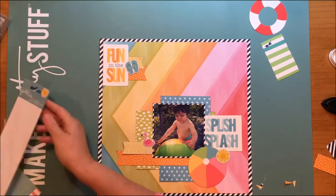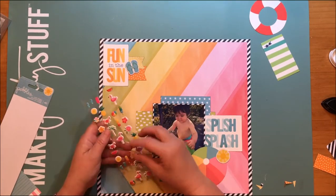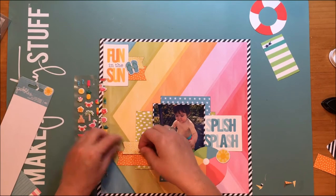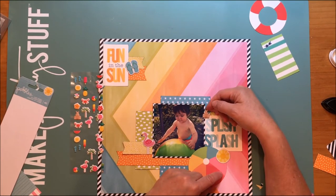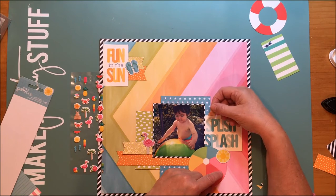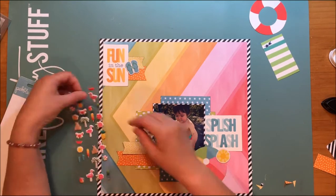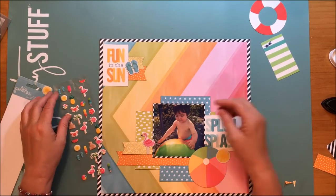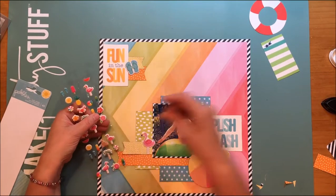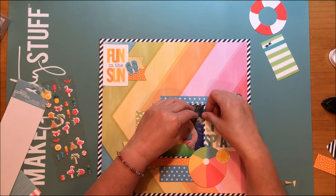All right, so now I'm going to my little puffy stickers here. And that is, again, from the Pebbles Sunshiny Days collection. I'm kind of looking around and I find this little pineapple. I believe it's the pineapple there. Or not the pineapple. I can't see what it was, but I was kind of looking at different things. I looked at another flamingo. I'm toying with a couple of different things, and there's the pineapple.